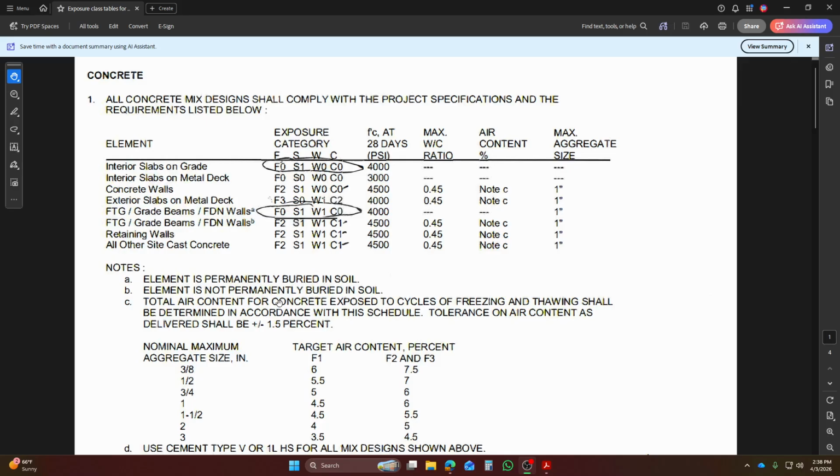So what we're looking at is sometimes your plans may say 4,500 PSI, and the spec requires things like fly ash or shrinkage limits to be done on this as well, which would be in the mix design process. That doesn't have anything to do with us. So always remember when we're out in the field testing, we're not seeing the full picture of what the mix design is doing on the back end and why it was designed the way that it was.